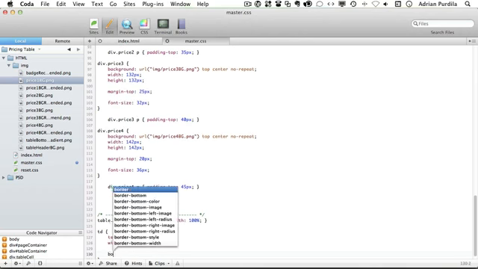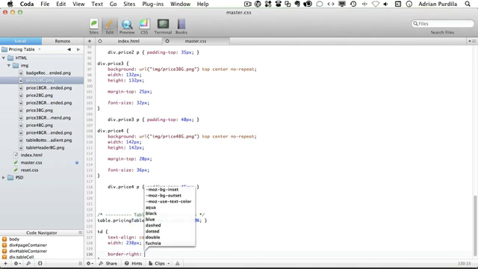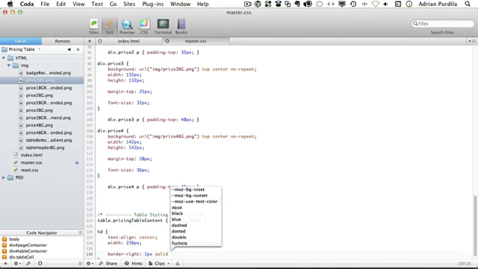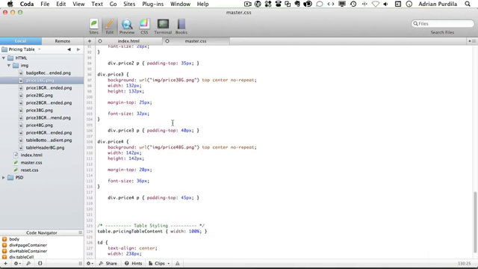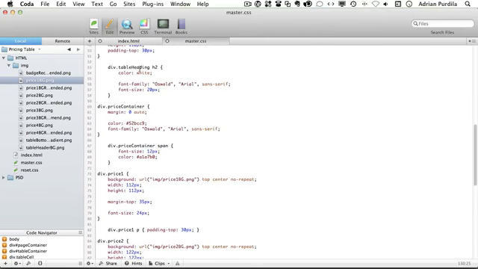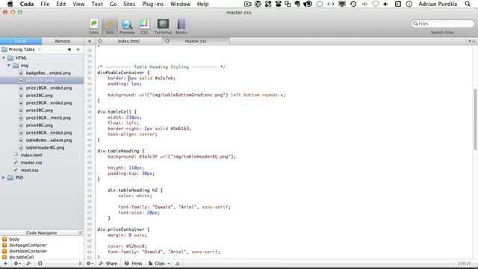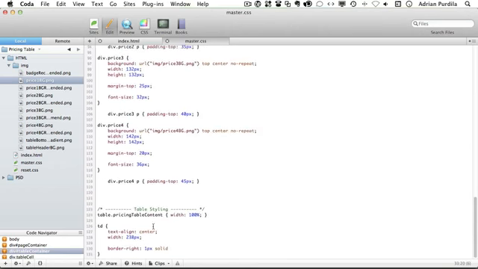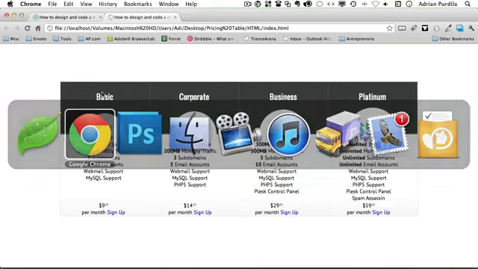We need a border on the right, which is 1 pixel solid, and the color should be the same as the table container border, which is this E2, E7, EB. Something like this. Okay, let's have a look.